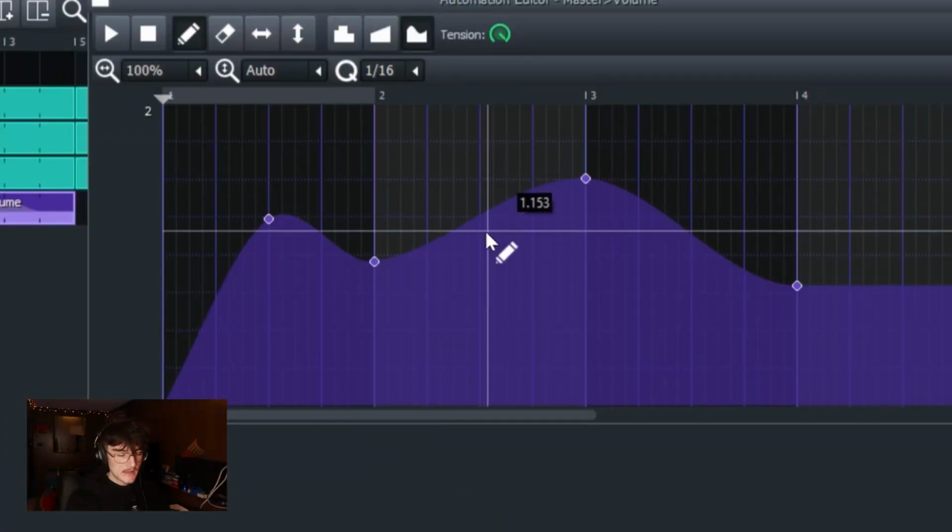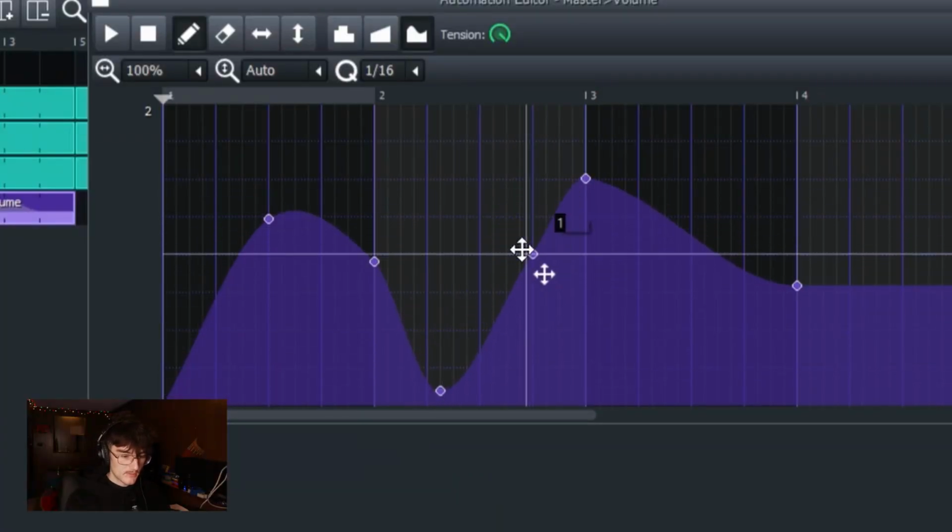I mean, and I guess this is cool, and it gives you a lot of freedom over your automation because you can get in there with like a 1/16 snap grid and really adjust it very finely. But I don't think I would really ever need this kind of stuff. But if you're maybe doing EDM or more automation-based music, this might be really handy. However, in FL Studio, you can just do it right in the song editor. So I don't know, at least for me, having to open up a whole new window for the automation takes away from the workflow, and generally would probably make me not want to do automations as often.